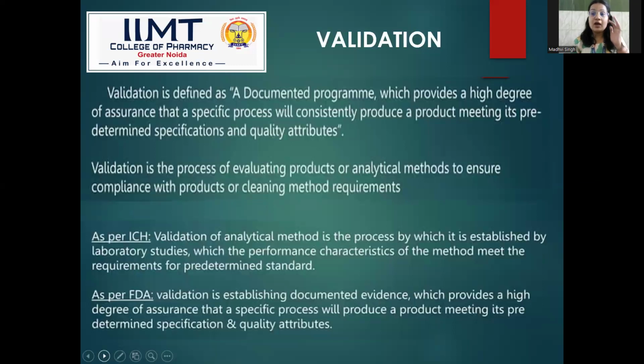So, what is validation? Validation is a documented program which provides a high degree of assurance that the specific process will consistently produce a product meeting its predetermined specification standards and quality attributes. Validation is the process of evaluating products and analytical method to ensure compliance with product or cleaning methods requirement.